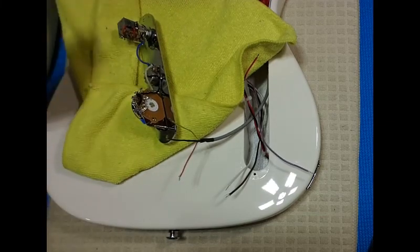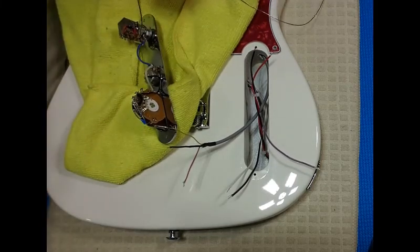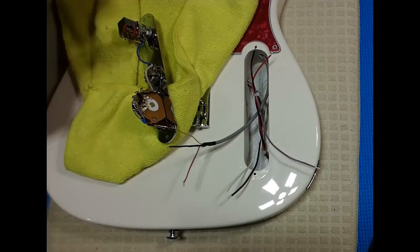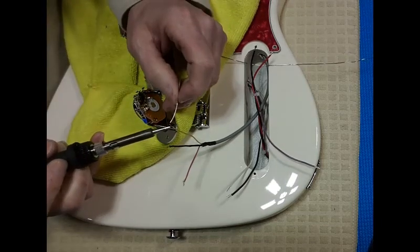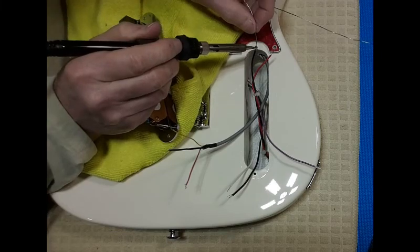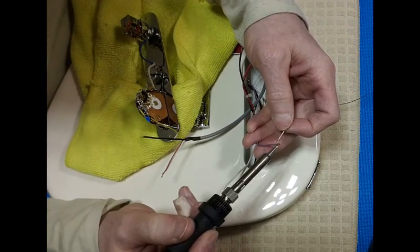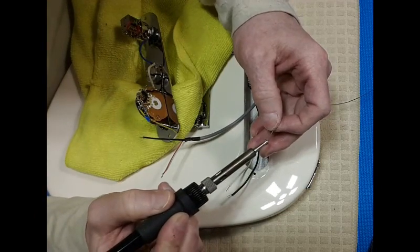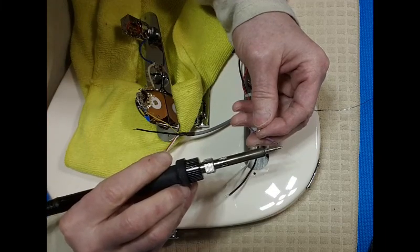All right, solder. My little roll of solder. And the iron is hot. So I'm going to do the switch here first. Put a little touch there. Put a little touch there. A little touch there. It's going to need a bigger touch. Heavier gauge wire. Want to infuse the solder into the strands. That way it will melt into the ground on the back of the pot much better.